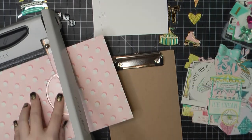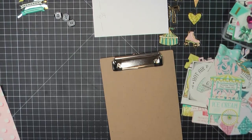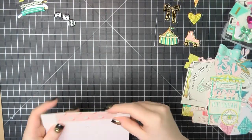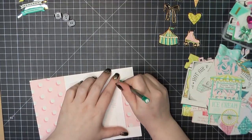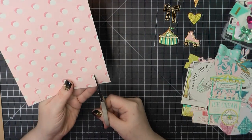I've got some happy mail to share with you, and I'm gonna be making a loaded clipboard. So this was actually my first time making one of these. I had seen others do it and it looked like a lot of fun, and I really enjoyed this process.